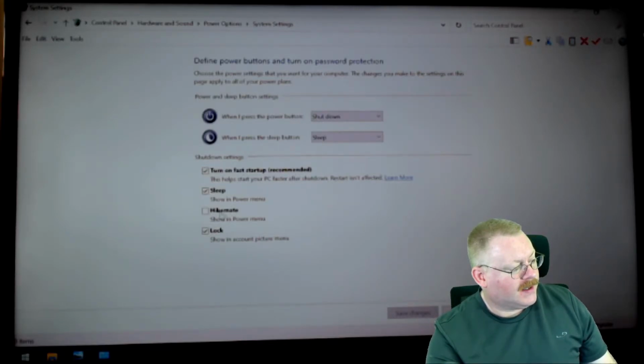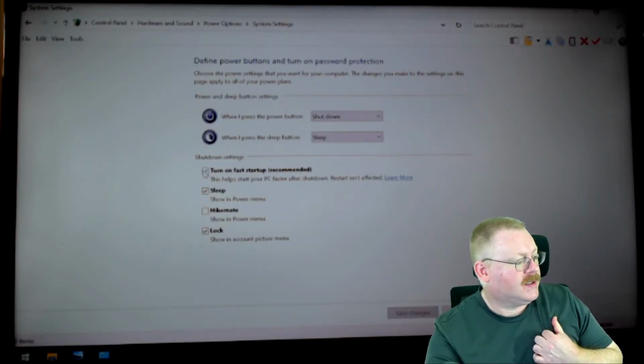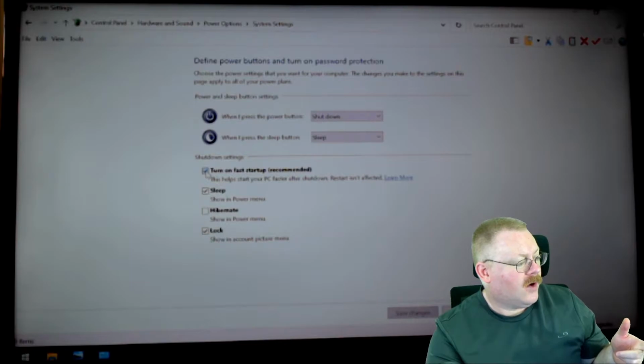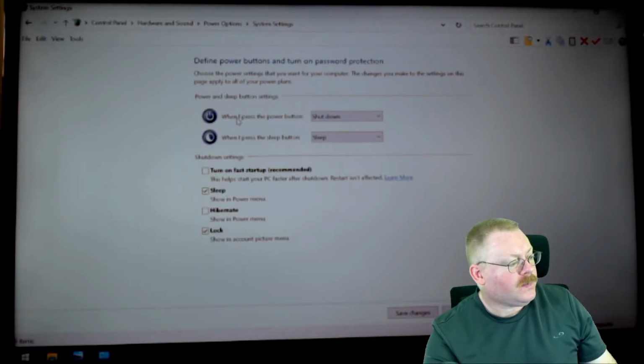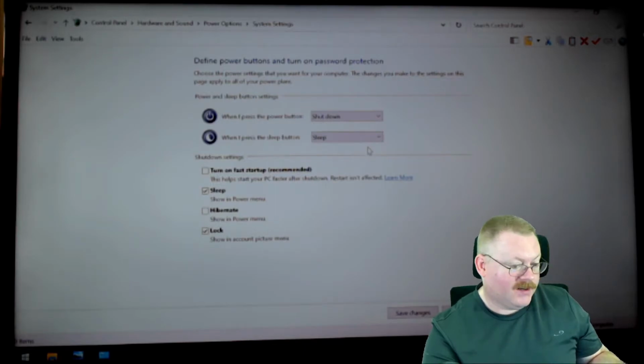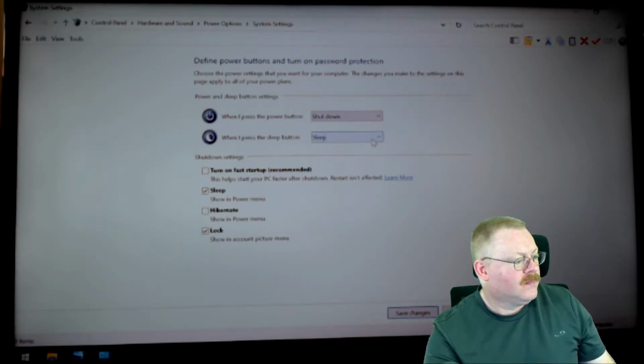Okay, we're not gonna hibernate. Turn on fast startup, we're actually gonna turn off the fast startup. Then, when you press the power button, you want to shut down. When you press the sleep button, which there isn't one, we're going to do nothing.